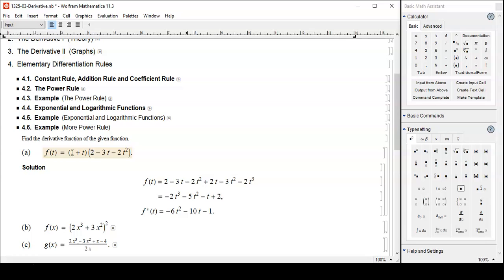First, and then the next multiplication, and then the next multiplication, and then t times 2, t times 3t, t times 2t squared. And then a bit of simplification here, taking the like terms together. And then you can take the derivatives, one term at a time. 3 comes out, so negative 6t squared. 2 comes out, 10t to the first power. And then this is 1 times t to the 0 power. And constant is gone, like this.